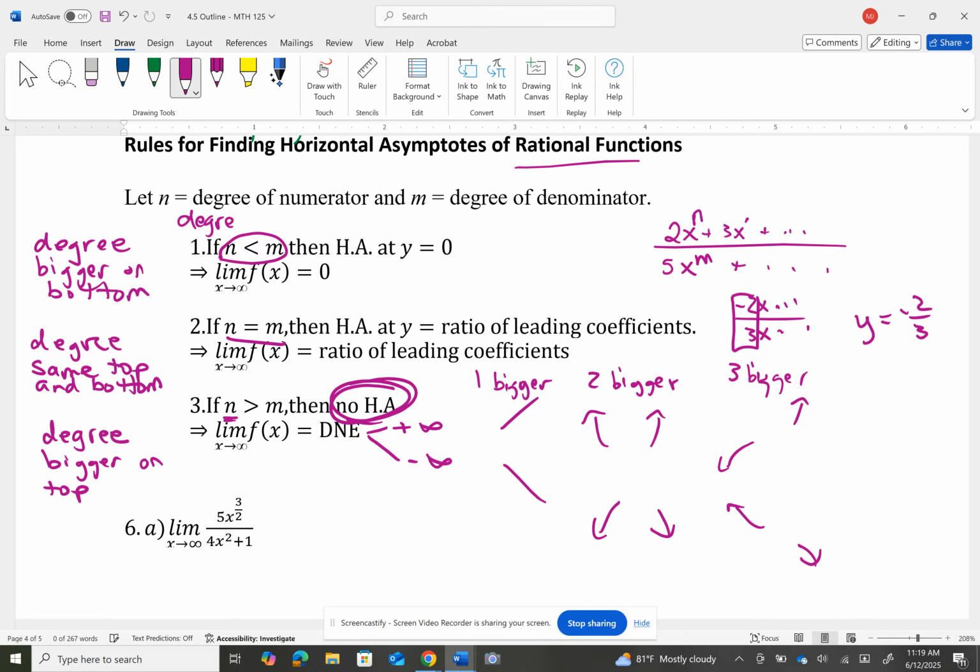If the degree is bigger on the bottom, so if your leading term was like a negative 2x, and then there's other stuff potentially there, and the leading term on the bottom was a 3x to the third, bigger degree on the bottom means see how it's going to be growing much more rapidly than what's on top, then this whole thing is going to wind up approaching 0. So you'll have a horizontal asymptote at y equals 0. Always. So you really can just compare the degree to determine that.